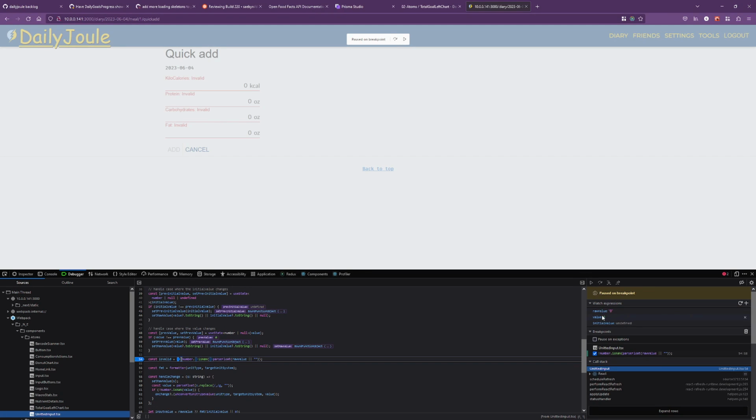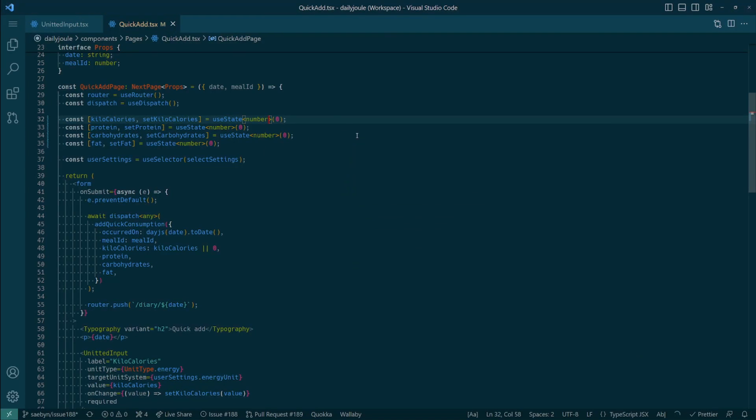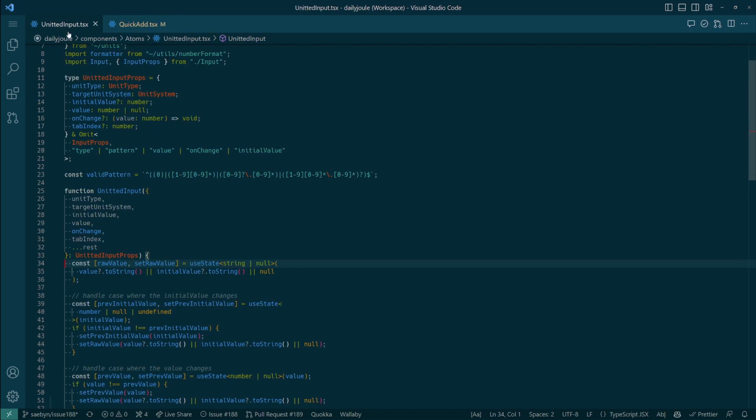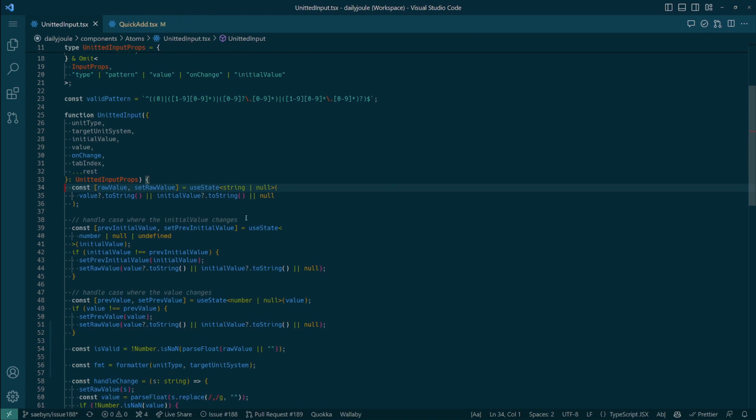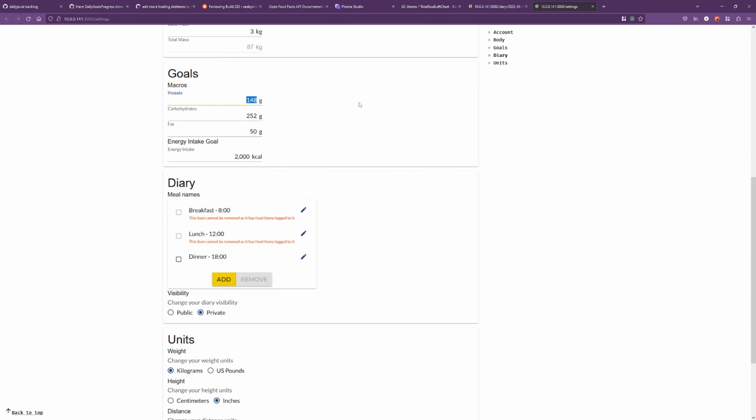And now value and raw value are reasonable looking values again, and that makes the error go away without changing any of the stuff over here. So if we go back to settings, it works the way I liked, where it says, okay, that's invalid. But you can put a 0 there, and it saves. Cool.